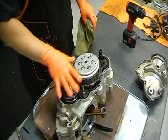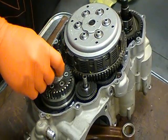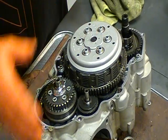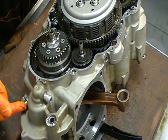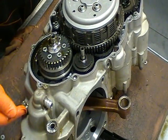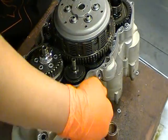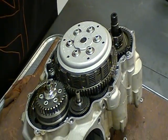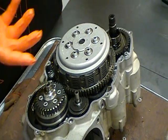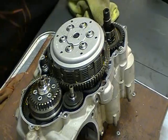Now the crankshaft is locked right now. So if you want to impact anything off, your primary nut or the clutch nut when we get there, make sure the crankshaft is locked. You have a locking bolt here that we install when we remove the top end. If you don't, the crankshaft will have a risk of spinning and damaging either the rod or the cases as it spins around. So that's something you want to make sure to have done whenever you impact anything off of the crank or anything that rotates.